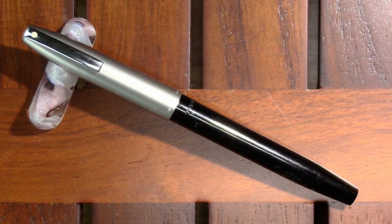The actual pneumatic filler mechanism came out in 1949. Now, Sheaffer's version came out in 1949. There was actually an earlier one by Chilton called the Chilton pneumatic filler, which came out in 1924. It was a slightly different mechanism where you had to hold your thumb over the top to create the pressure. So Sheaffer disposes of that necessity. Basically, the idea is air pressure compresses the sac and pulls in the ink as the sac expands. So it's supposed to be a nice, simple way to fill a pen. So let's take a look at it.